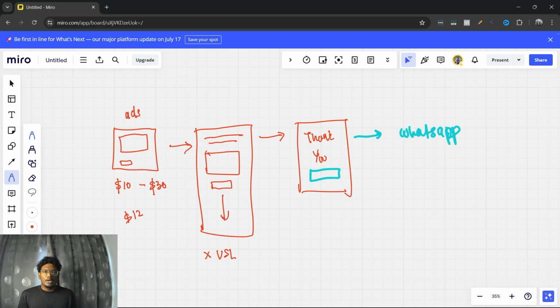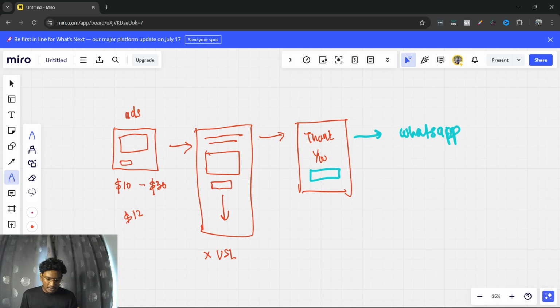Now, send them to whatever text messaging platform that you use in your country. In my country, Malaysia, we are very well versed in WhatsApp. We use WhatsApp on a daily basis. That is our go-to. So use WhatsApp or use whatever. If you guys are very used to using Messenger to chat with your clients, please use Messenger, Instagram DMs, whatever it is, go and use that platform. For me, it's WhatsApp.